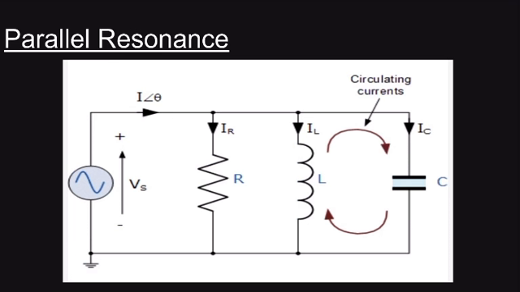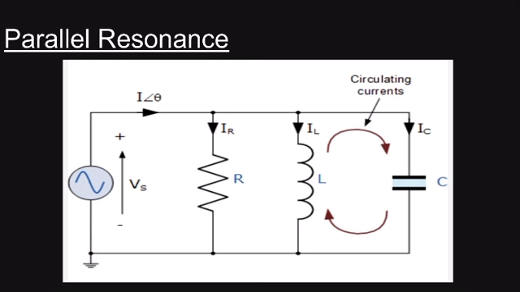So here the parallel resonance occurs when the supply frequency creates a zero phase difference between the supply voltage and current, producing the resistive current. So here I mentioned a parallel RLC circuit. Here the admittance will be Y is equal to 1 by Z, that is equal to root over G square plus B square, and the conductance will be G is equal to 1 by R, the inductive susceptance will be BL is equal to 1 by 2 pi FL, and the capacitive susceptance will be BC is equal to 2 pi FC.